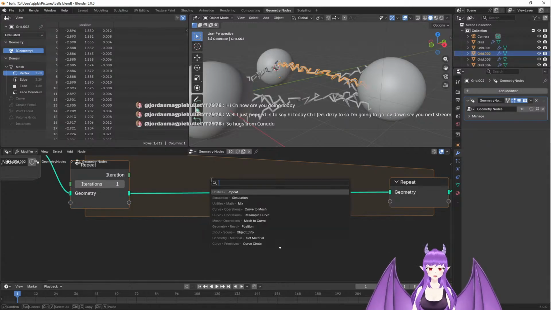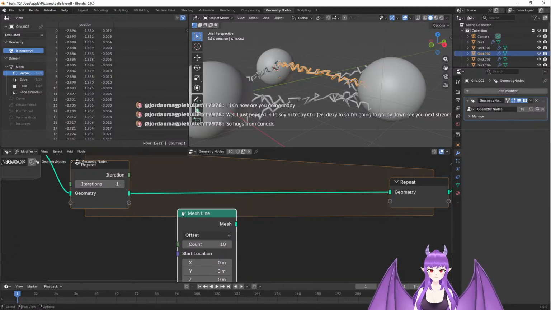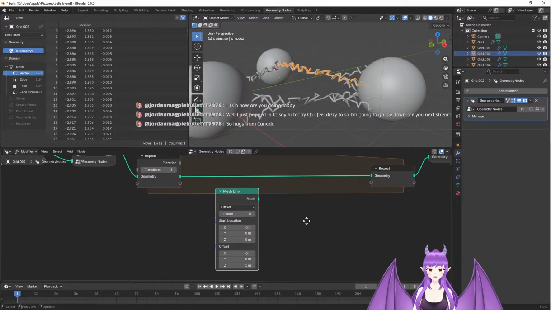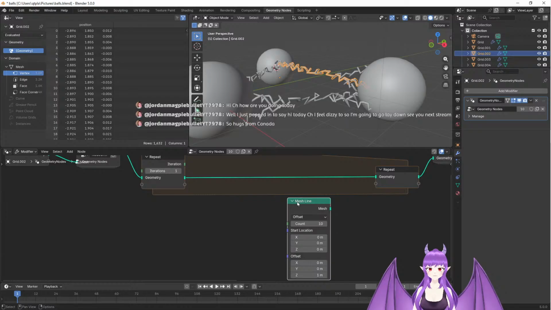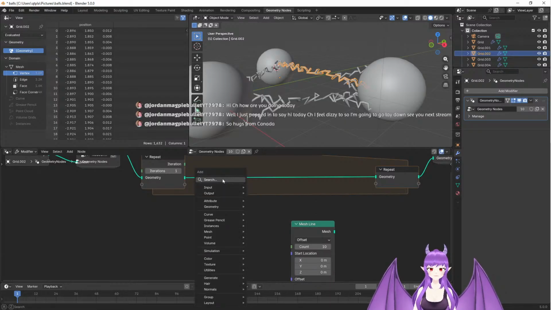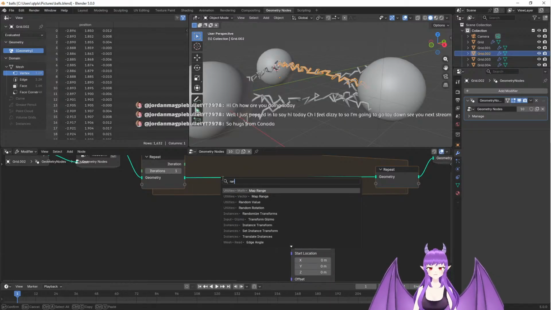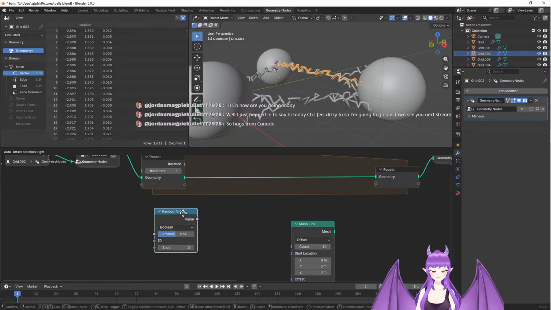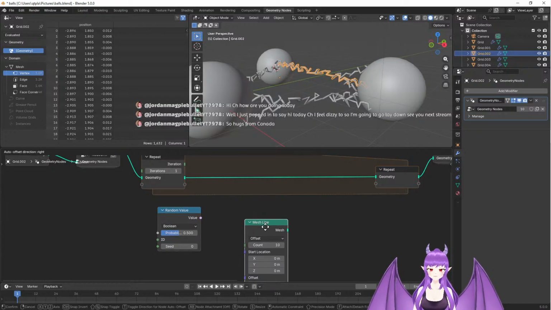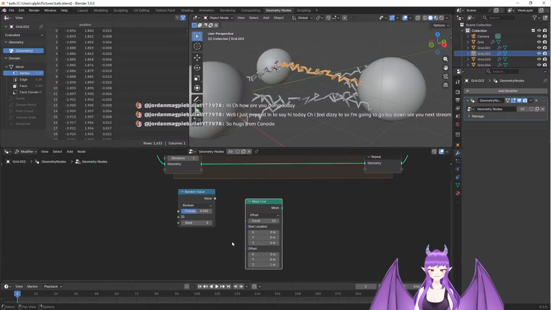Okay, can we go mesh line? Okay. Gotta go random value boolean.